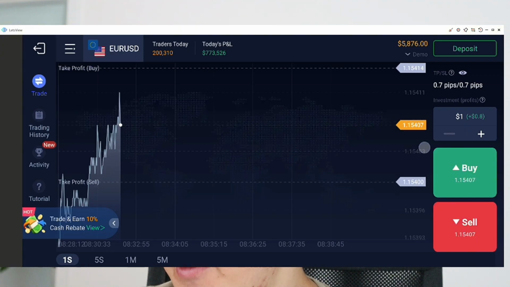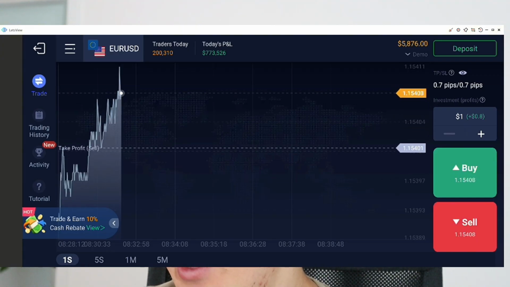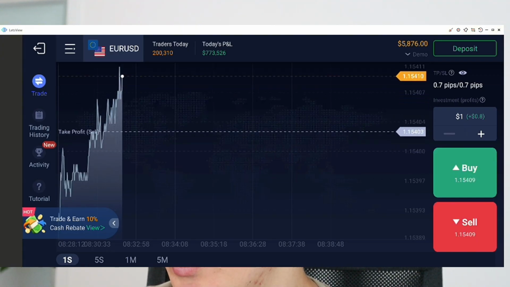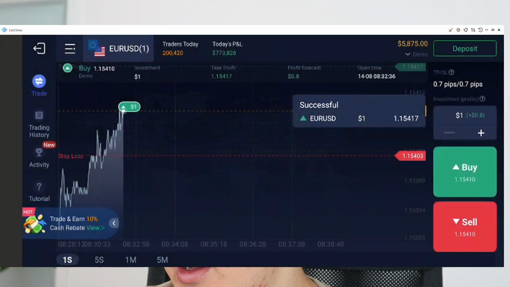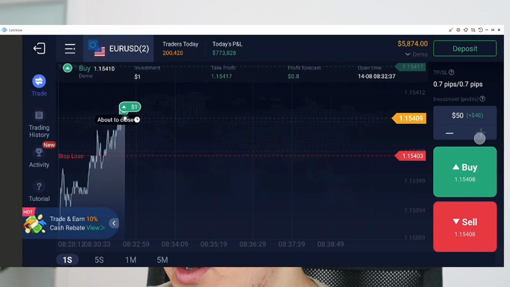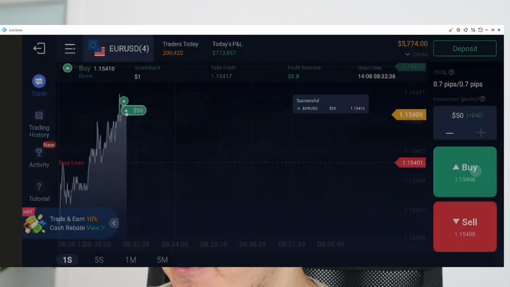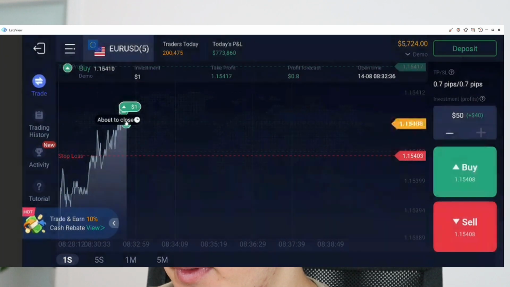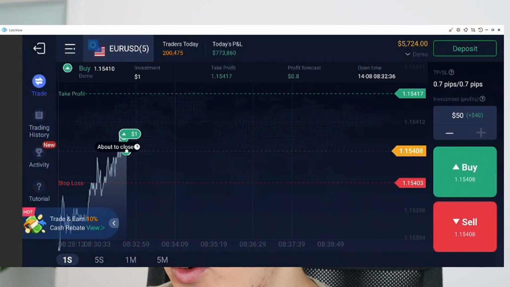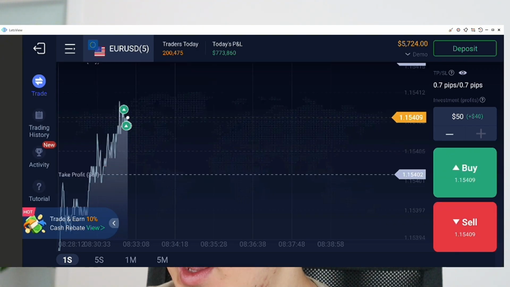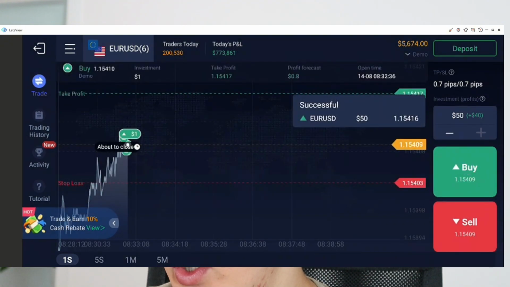So then you're going to have the trade, and this is something that I don't recommend doing much. I recommend doing it slowly, continually, because I can click here and I can buy. Let's say it's going to be 50, right? And you're going to see when you take a profit or when you lose, and you're going to have the profit forecast and the open time, and that's something you can actually see here.